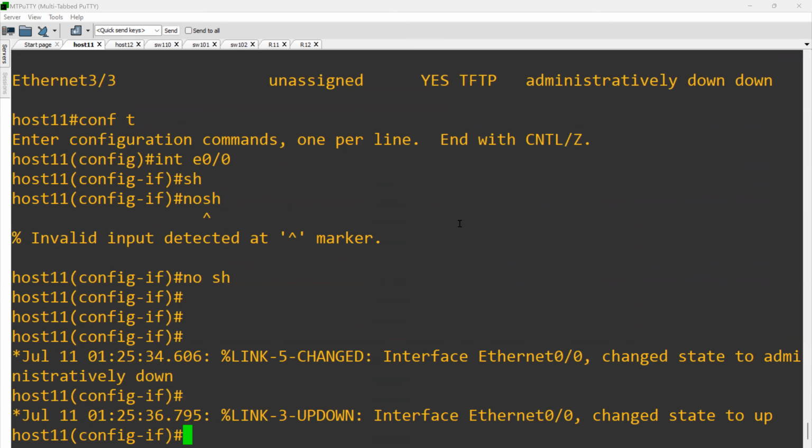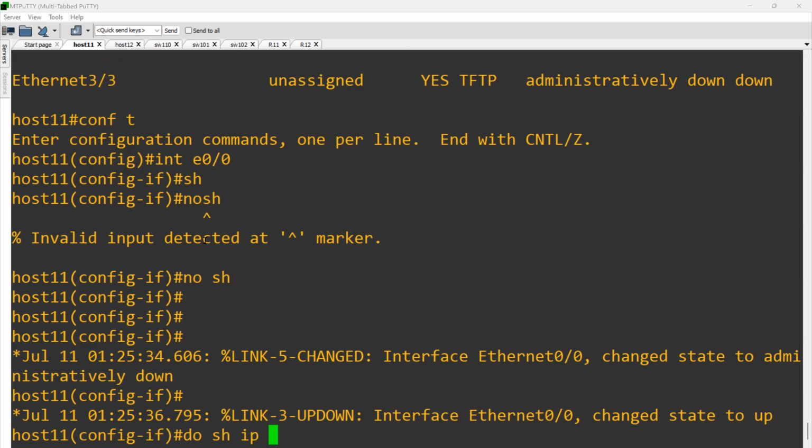It will go to switch 110. From there it will go to 101. From there it will go to the DHCP server, and from there it will get the request to 101 within VLAN 2000, and then it will forward it to the switch, because below this switch 101 everything is layer 2. So we don't need any helper address or such configuration, and then it should get the IP and it should work. Right.